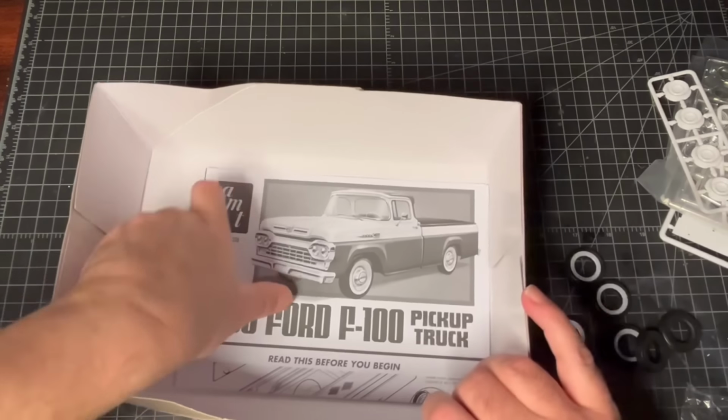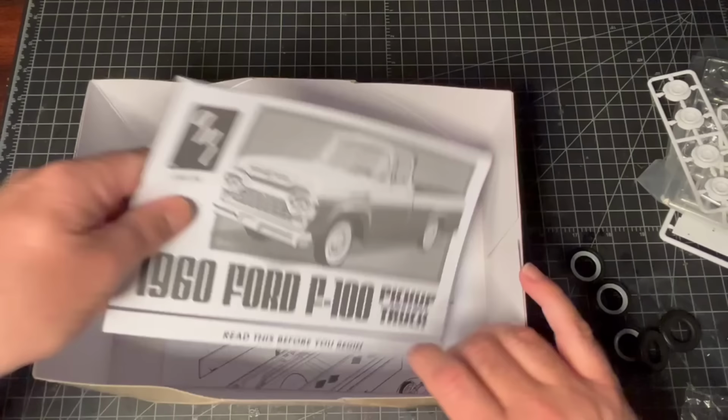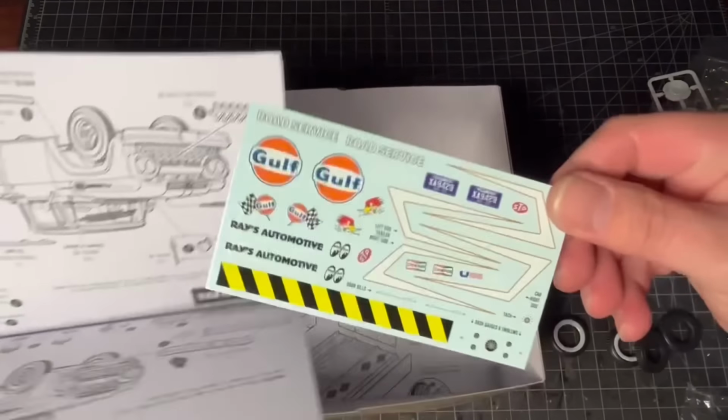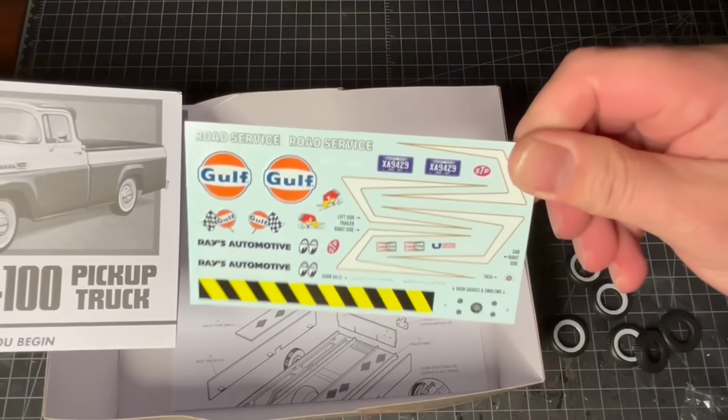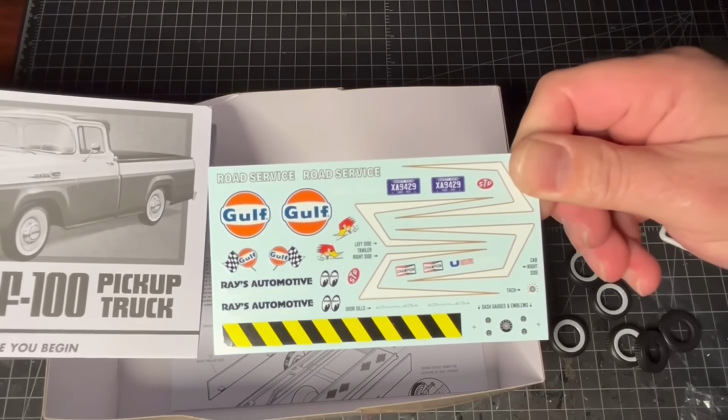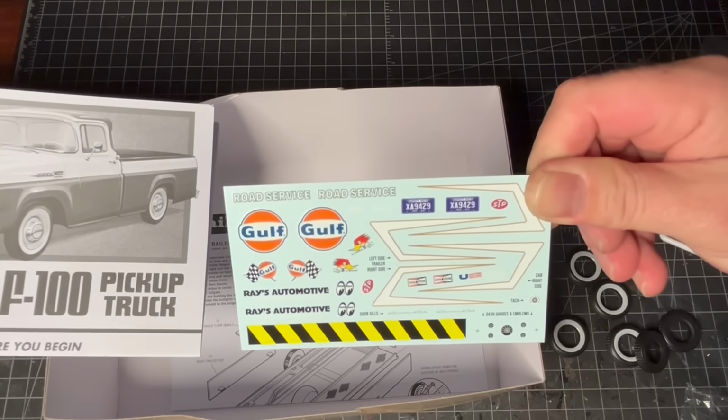Okay. And then here's our book. Our book right here. And the decals. Decals are really neat. I really like that. It says Ray's Automotive. Pretty cool. I like that.